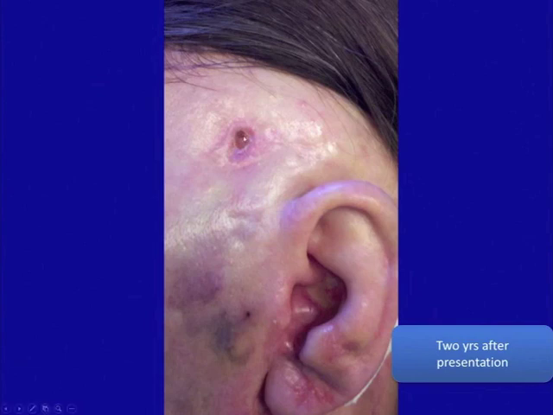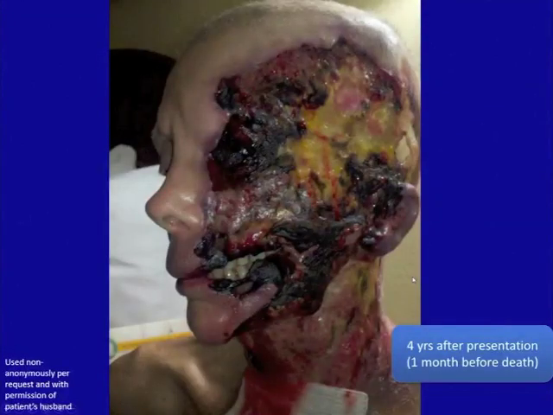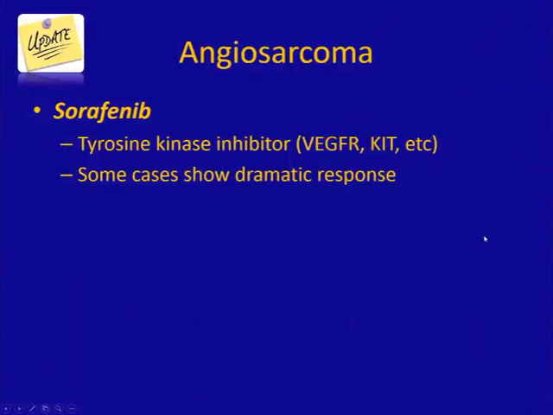So here you can see this infiltrated mottled appearance of the skin and the ear. This is about 2 years after the initial diagnosis of angiosarcoma, and 2 years after that, this is what happened. The entire side of this poor lady's face was completely destroyed by the tumor, and then she passed away about a month after this. So that, I think, is the picture to always remember. This is what angiosarcoma does to people. It is a terrible, terrible tumor, and we should always treat it with the grave seriousness that it deserves.